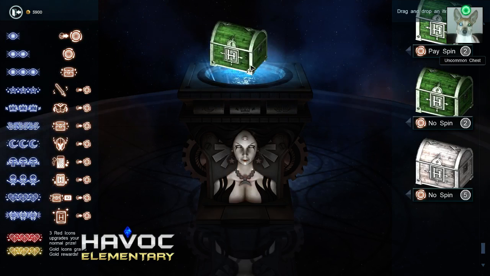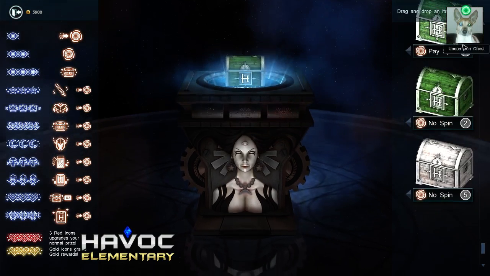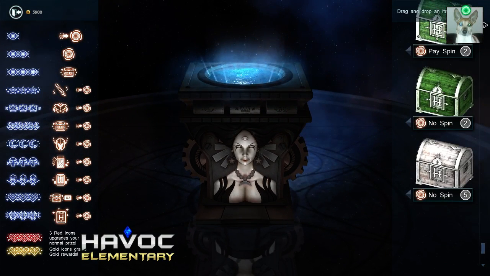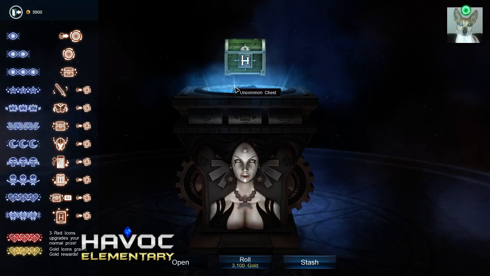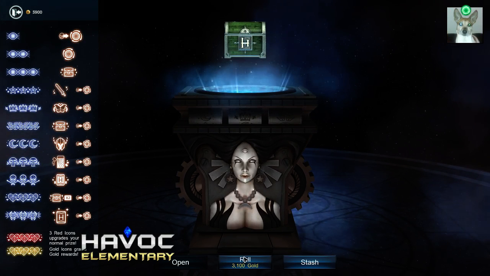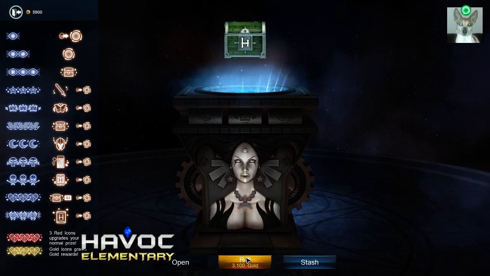So let's got enough gold to actually let me check something here. I don't have any rare chests, I don't think. So yeah, I mean all I can do is basically roll this. So this is probably gonna be, well yes, this will be my last roll. Unless of course I get some gold symbols. So here we go.